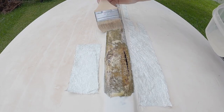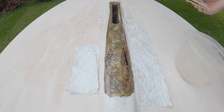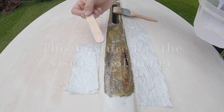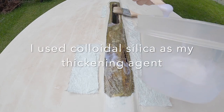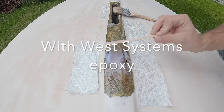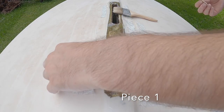And try not to work too big an area at a time. You might get a little overwhelmed if you try to do too large an area all at one time. And I'm going to put the thickener in my primary voids. Okay. Go down with some cloth.